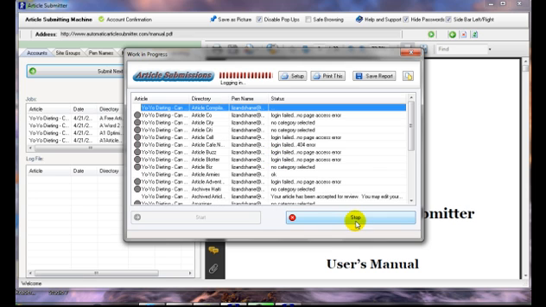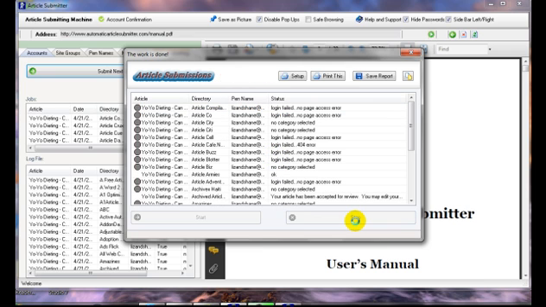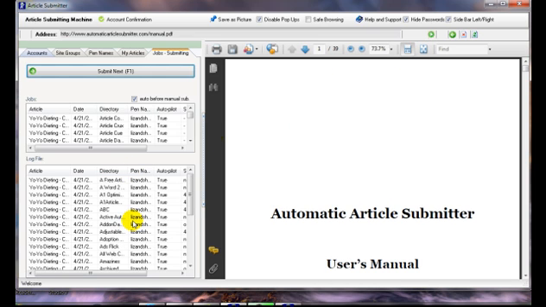Okay, so that's about all I need to show you, I think, from this here, and then we'll get out of this. Hopefully you got a bit of information out of that. It's a really great tool. Once you actually get in and set it up, it does take a little bit of time initially, but you can literally, if you did an article a day and you did this system well, you would be able to submit that article to over 200 directories.